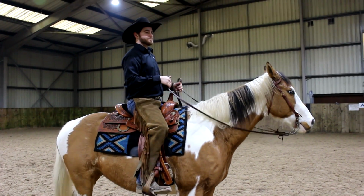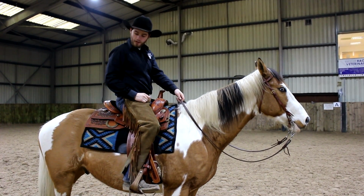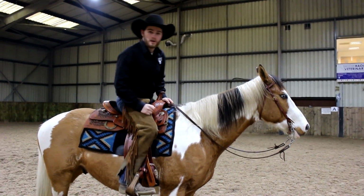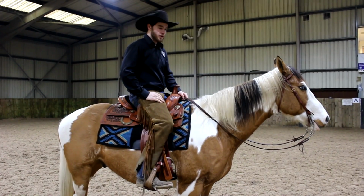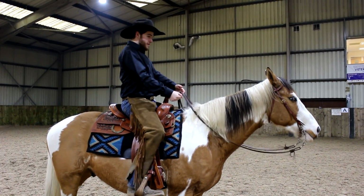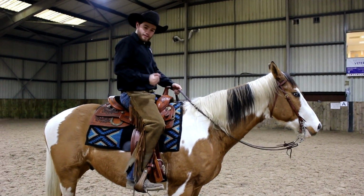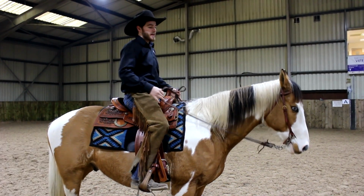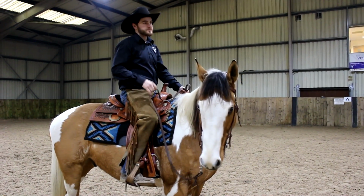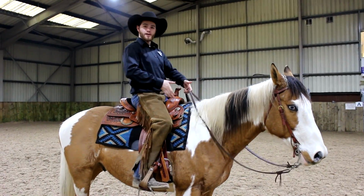Okay, because when my horse is further on and I lay my rein across, I want him to look where he's going, not just turn his shoulders, which is quite common. You see with a lot of trained horses that you lay the rein across and they move here and they're quite robotic and stiff. And I want my horse to be really nice and supple and have all the things that I know he knows how to do in being soft here and bending and stuff. I want him to be able to do all of those with one hand, not just be straight.